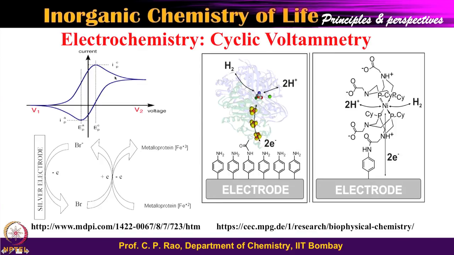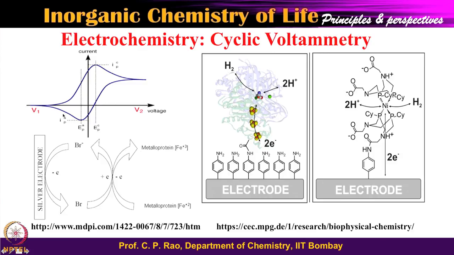If I reverse the potential, it does not go through the same path, it comes back by another. It comes through the whole thing and then goes back. So, I start from V1, go to V2, reverse the direction of the potential and then come back. Potential has a sign, a positive potential, a negative potential. Going from this to this, increasing, means going towards the positive direction, and going from here to here, decreasing, is the negative side. So, you have a positive side, you have a negative side. You can reduce, you can reoxidize a species, and that is all. So, it becomes cyclic.